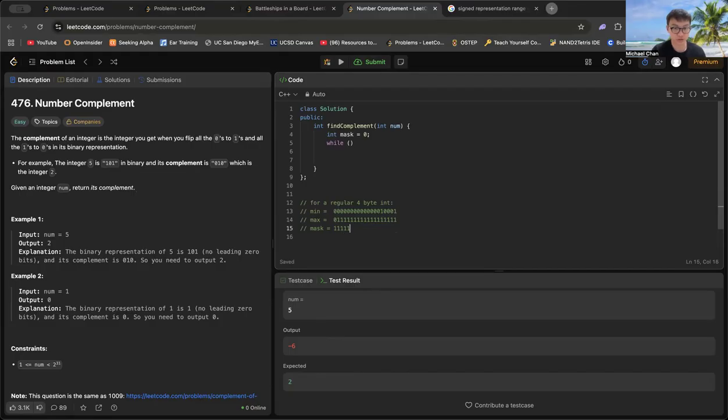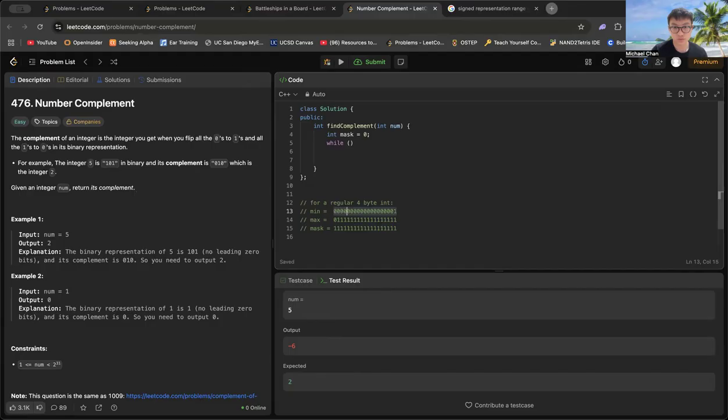No, no, no. So this should all be ones. This should all be ones, right? And this, there will be one, so it will be zero, right? Because I'll left shift, and then now it'll be one, right?